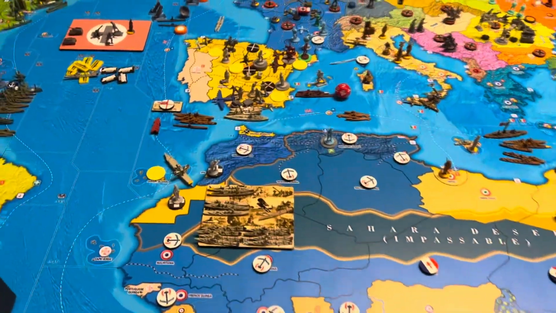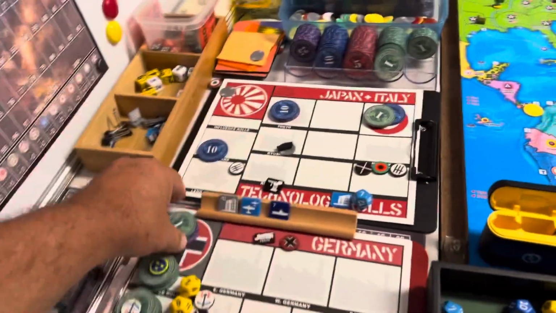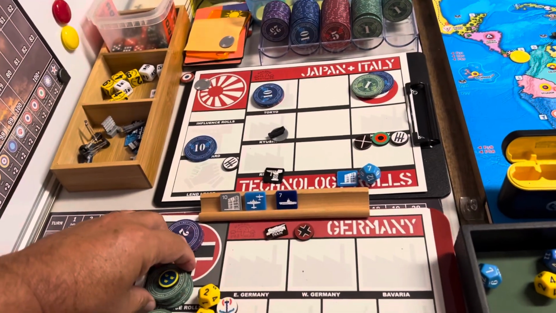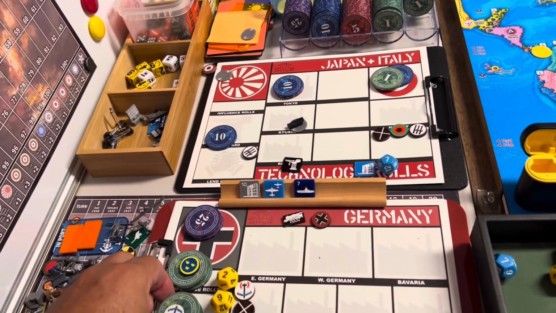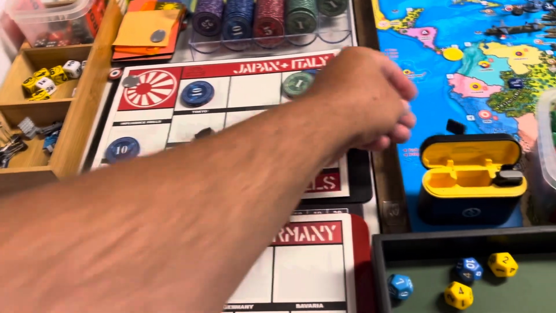Yeah. So our income now is 50. So take that 1 off. And our bonuses are 7. So we'll have 57 next turn. And I guess that's just a marker.